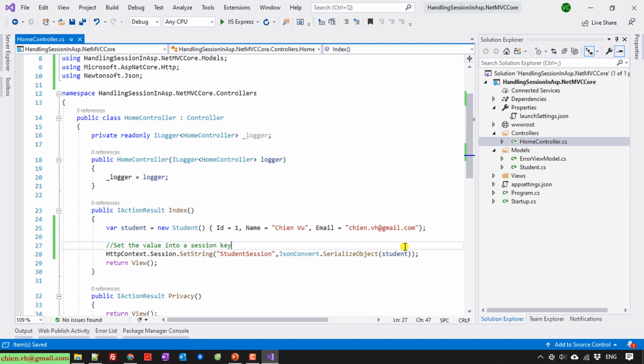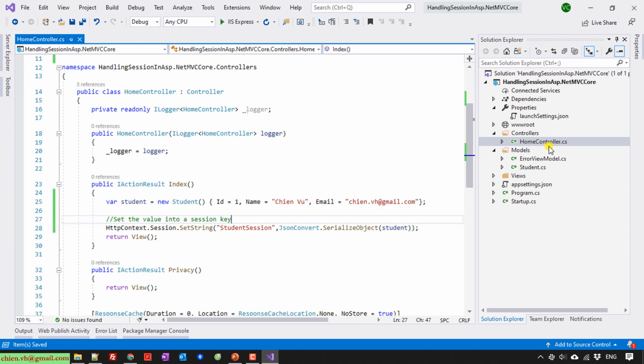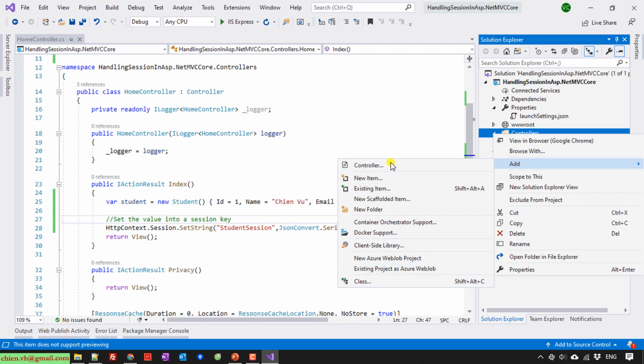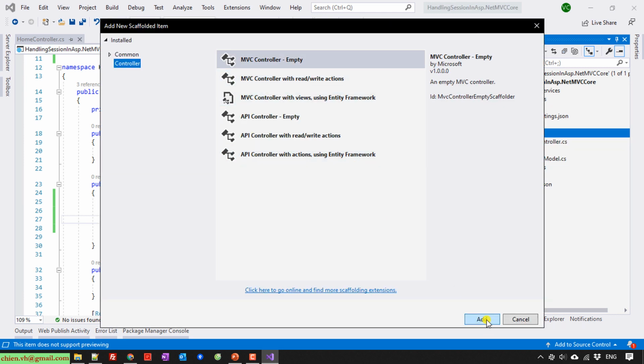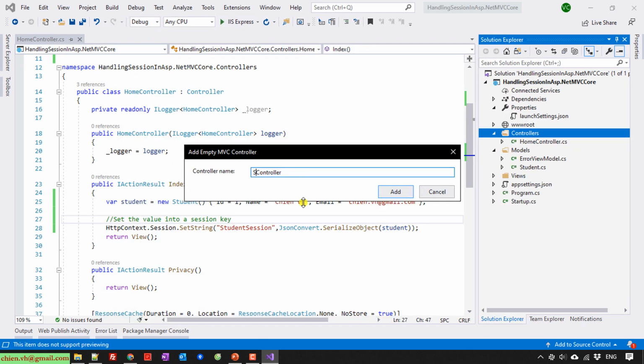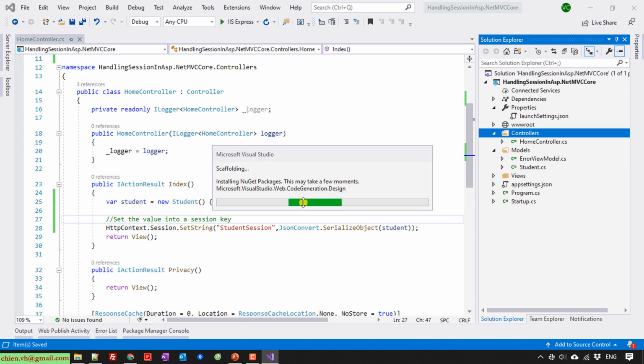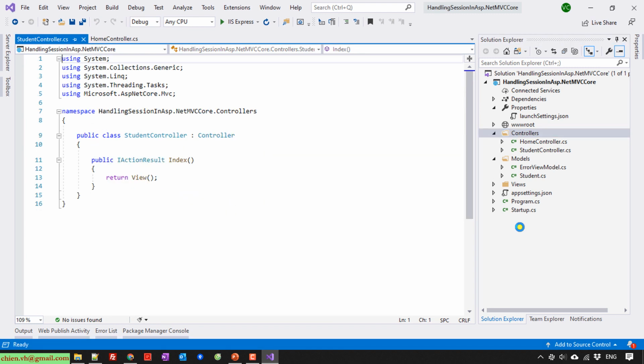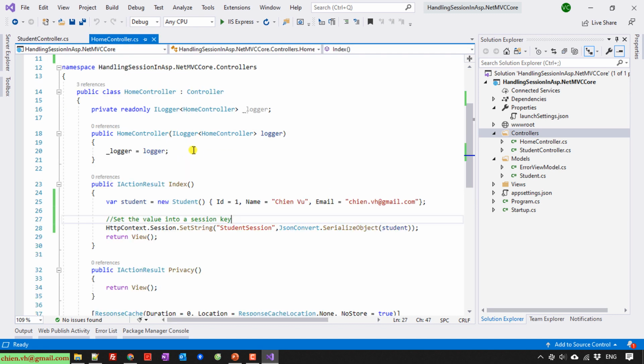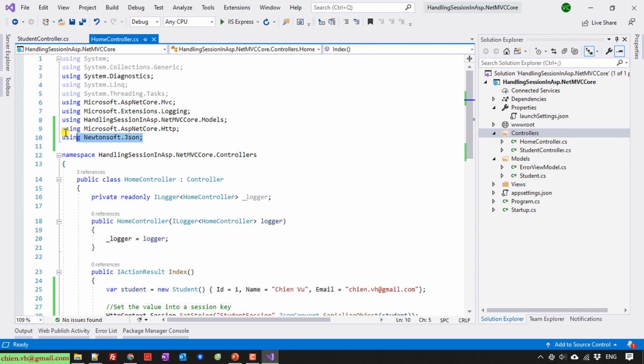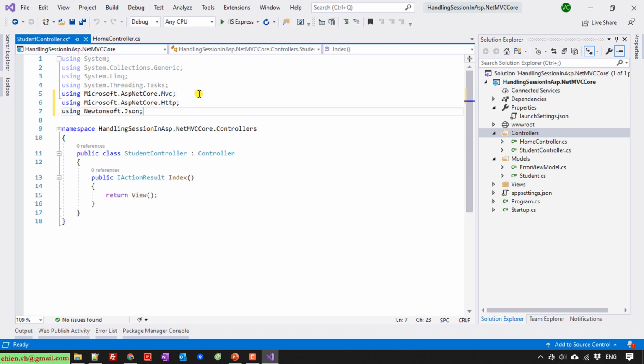Then I will create a new controller and name it Student, and press enter. In the Student controller, I also need to add references to the Http and Json libraries.